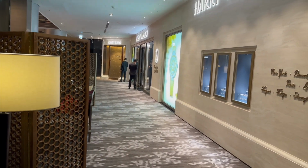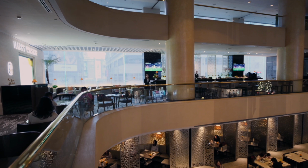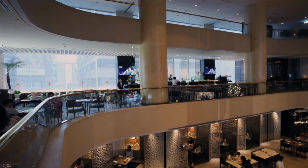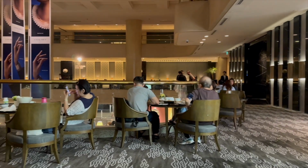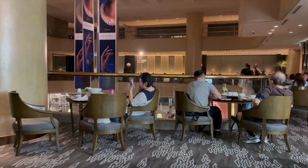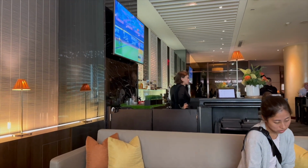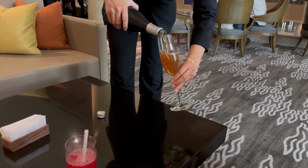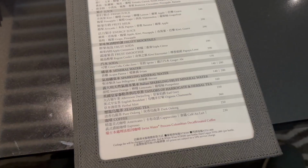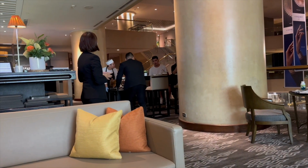Now, once you go a bit further into the building, you will also see this big gallery area where there's indeed some live music in the afternoons and evenings, at least most of the days we were there. You can sit here on the gallery. I think this bar is even called a cafe gallery, so we actually tried it out. There's some TVs for sports, and you can see here, you can order some drinks. We tried some sparkling, I believe that's sparkling tea, and a watermelon juice. If you're interested in the prices, just pause here to see, but it's definitely nothing too crazy, as Taipei in general is not a very expensive city.